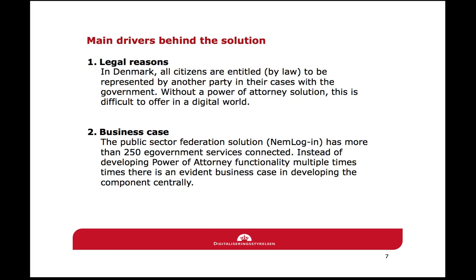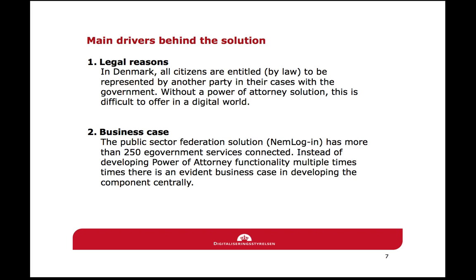That could, for example, be a lawyer. And without such a digital power of attorney solution, this is very difficult to achieve. So there are some legal reasons we actually needed to fulfill Danish law.